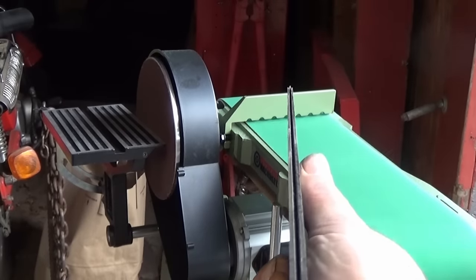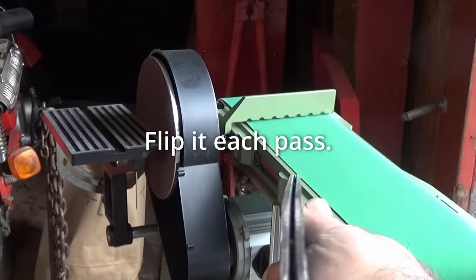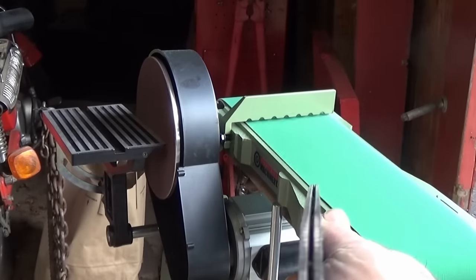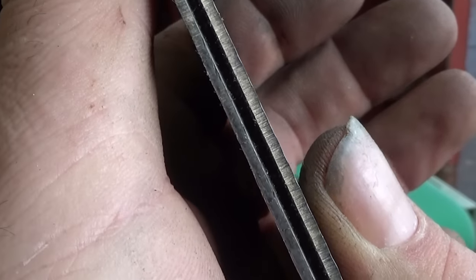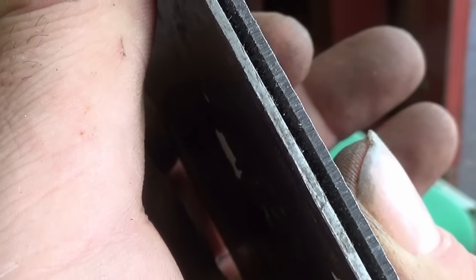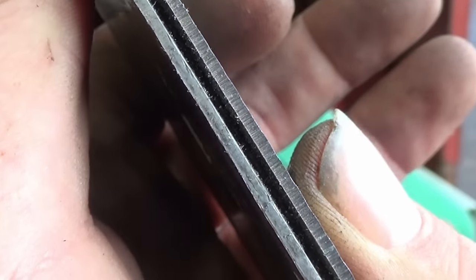I don't know if you can tell, but the left side was higher than the right side, and the left side has been surfaced down real nice. We gotta do a little bit more till the right side becomes even with the left side. You see that right side is shining up real nice? But look at that left side. That left side hasn't even been touched yet. That left side's still pitted, burred, dented, but that right side is nice and shiny.